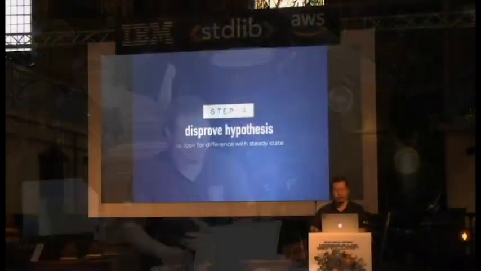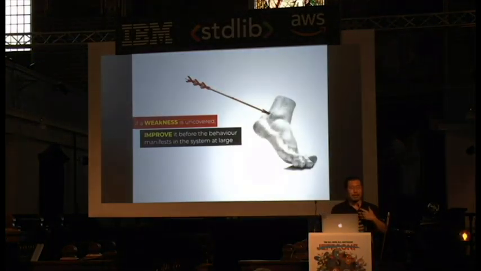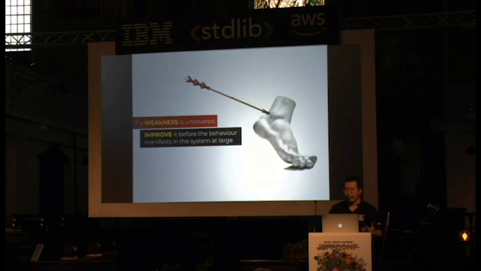And when you're running those experiments, you want to be collecting metrics so that at the end of that, you can look at those metrics to try to prove or disprove your original hypothesis. And if you're able to identify weaknesses that you didn't know about before, then great. Now's your time.